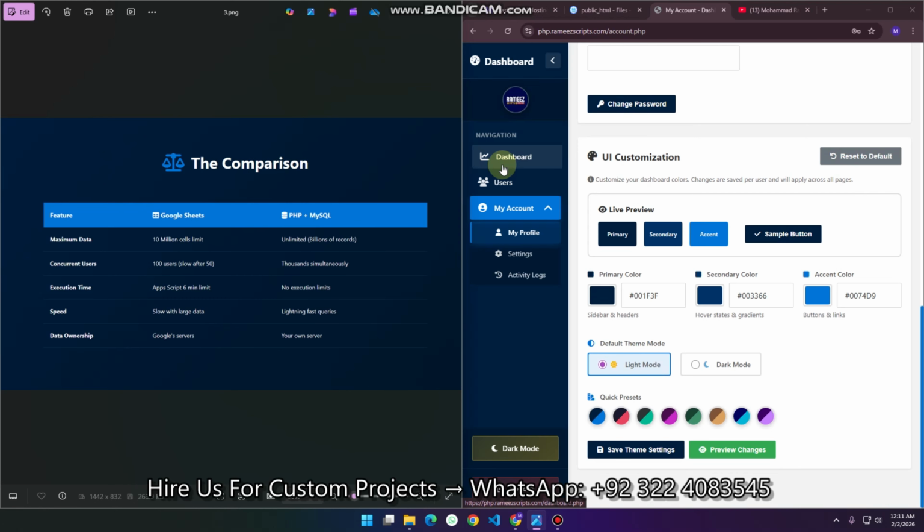Also, PHP plus MySQL gives you better security than Google Sheets. And in PHP and MySQL you can do a lot of things, with a lot of benefits. It will work fine even if you have cheap hosting and a cheap domain. Don't worry, it will work locally or hosted online, so you can use it as per your need. If you want to use your system offline, you can, and if you want to use your system online, you can also do that.